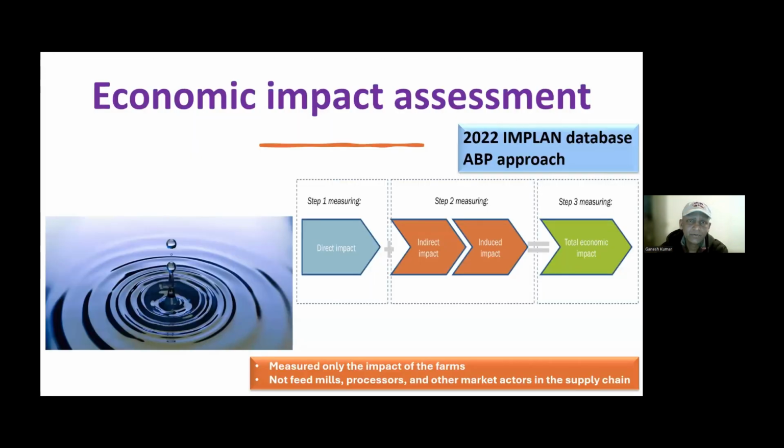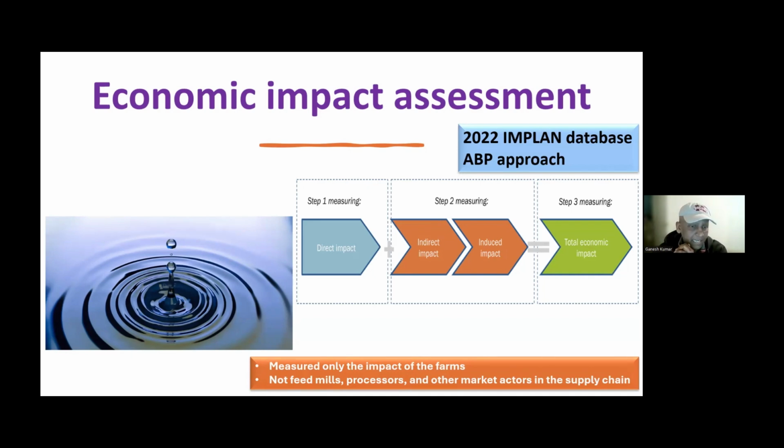So economic impact assessment is a very advanced, very solidified way of quantifying the economic connections of an industry to the other industries within the economy, and quantifying those economic measures. We always hear economic impact or economic contribution as a ripple effect, right? I mean, we always hear that economic spending has multiple ripple effects in the economy. So politicians or policymakers are always looking for this kind of assessment.